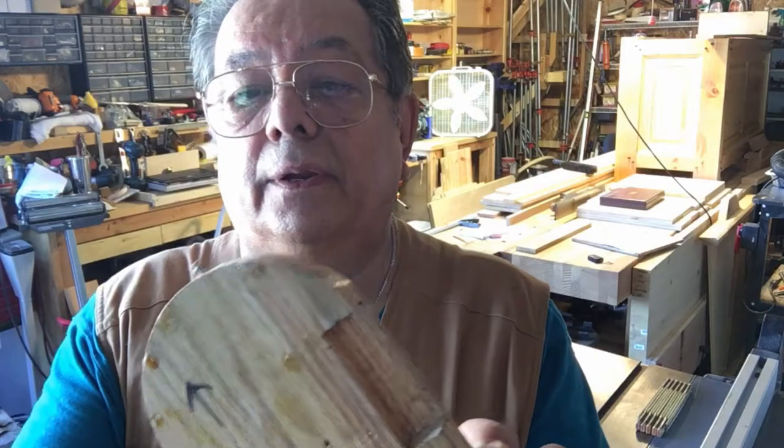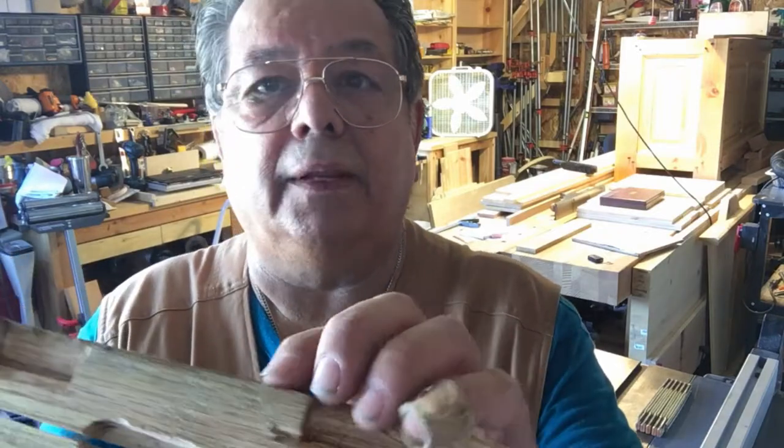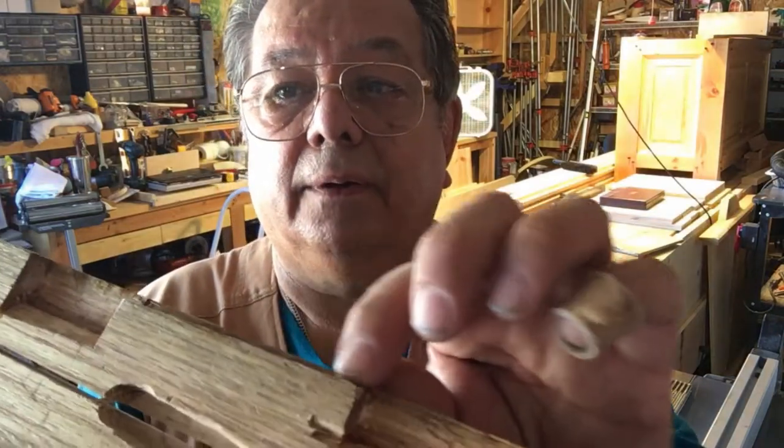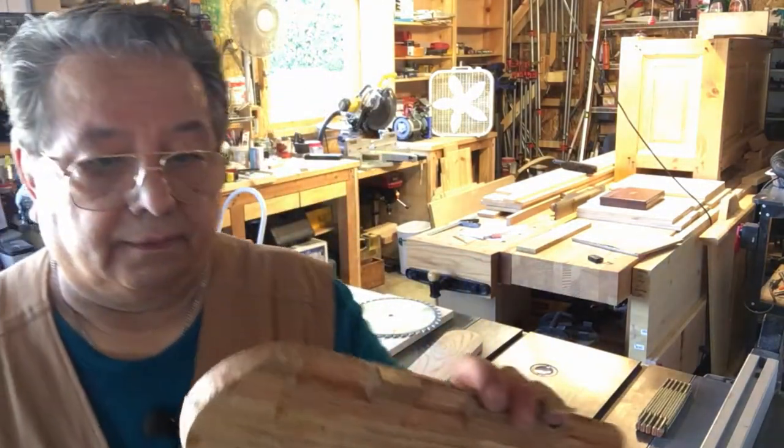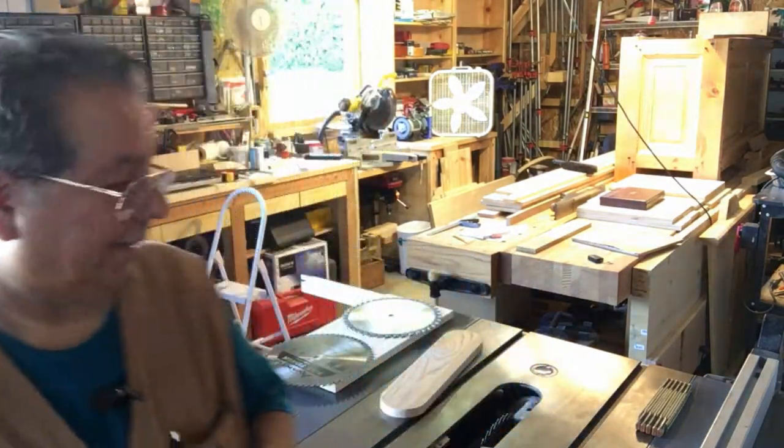I put a screw here to hold it. It didn't have to be anything really exotic. Here's this lip here, all that around there. So what I'm going to do, because I know a lot of guys won't have saws, is make it so the plate just drops in easy like that.